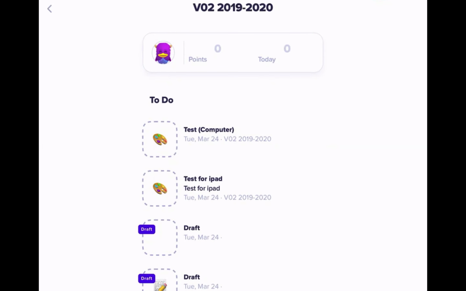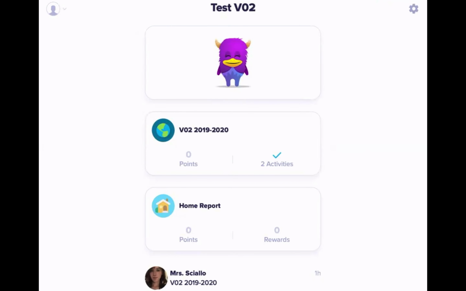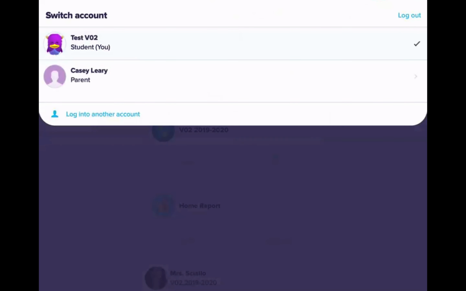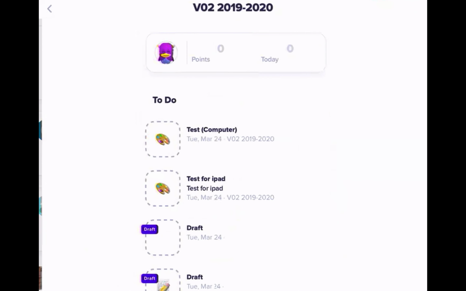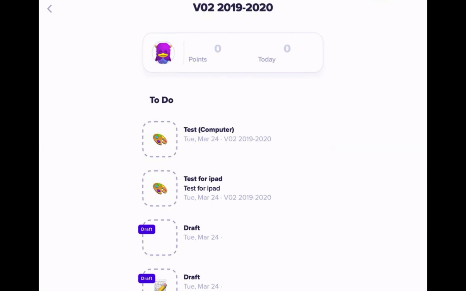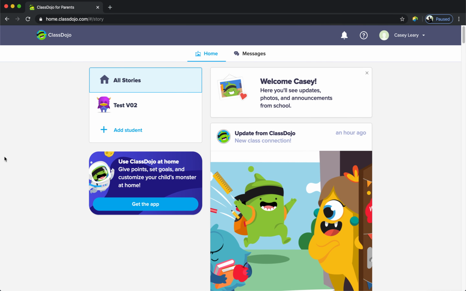Now if you click on the top left, click the back arrow. Now you see on the top left, again, that the person within the circle. And if you click that person, you can switch between the two accounts, the parent account and the student account. Under the student account, by opening up a class, the student can see any items that the teacher has assigned to the student.